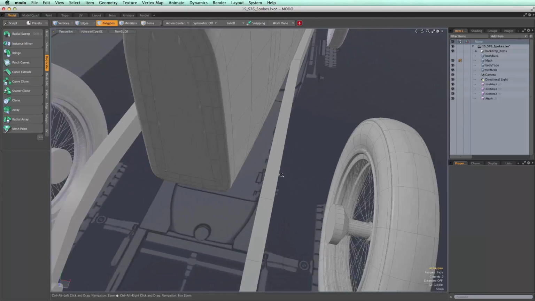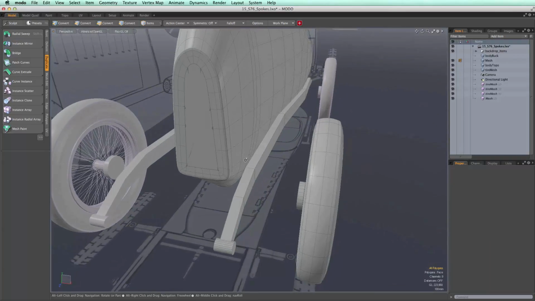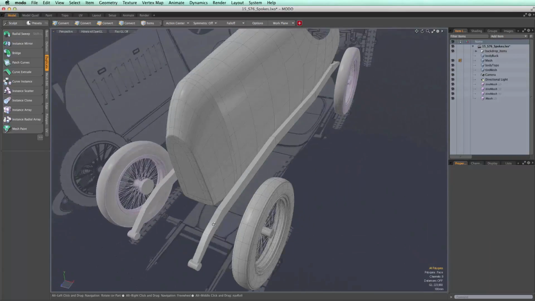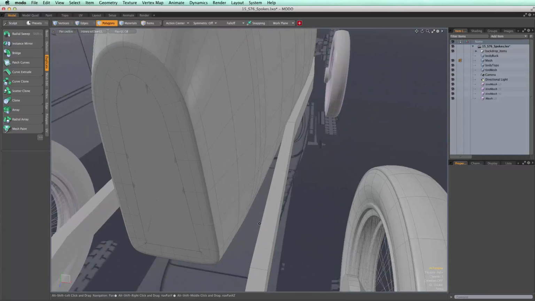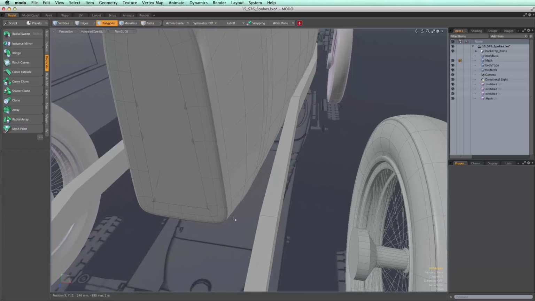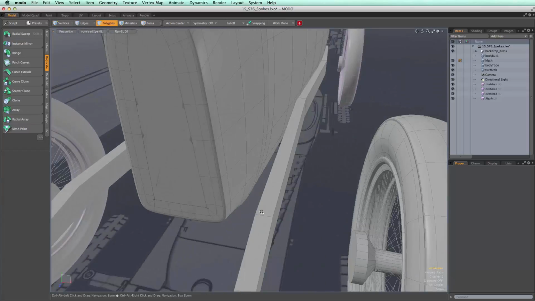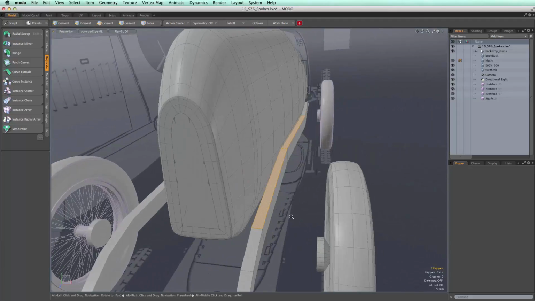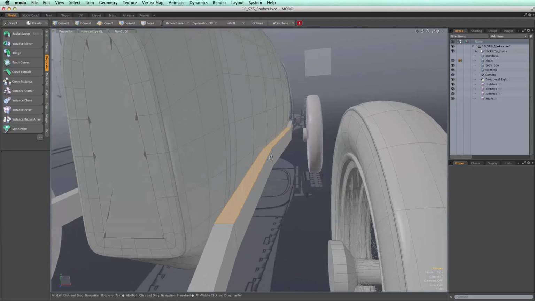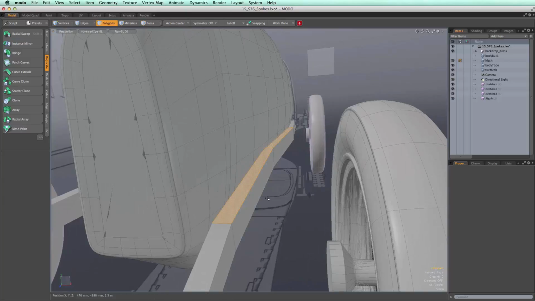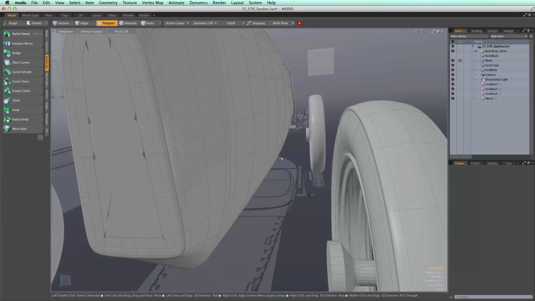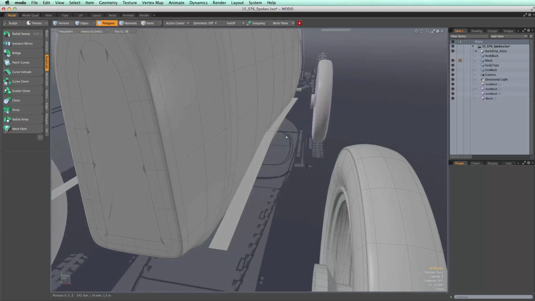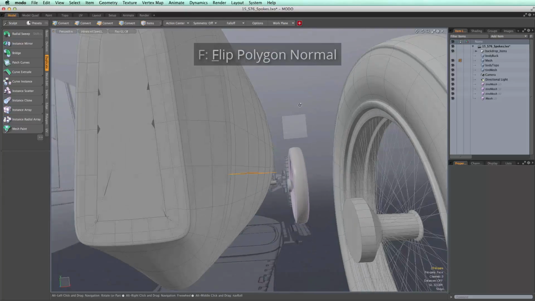So let me show you just a couple more tricks, and then the rest of it I'm going to do just sort of in fast motion because it's going to get a little bit repetitive for a little while. Okay, so first of all, I want to throw a sort of a plate of material on top of this thing. And a good quick way of doing something like that, I need it to fit these polygons perfectly. So just select those polys, Control-C to copy, double-click this whole set and hit H to hide it, and then Control-V to paste. Select those polys, F to flip them.